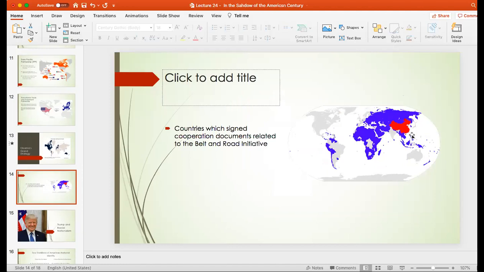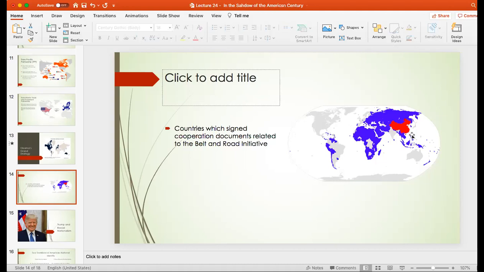A probably better example is the British Empire and Imperial Germany pre-World War I, where there was a lot of trade between the two countries and they ended up going to war anyway. But of course, the big difference between then and now is, for better or worse, nuclear weapons have been around for 70 years. On the one hand, it makes the world dangerous, but on the other hand, it means that the implications of two global powers like the United States or China or Russia going to war is unfathomable, right? It's not going to be fought over there. Everybody's going to be affected, and it could potentially lead to the obliteration of human civilization.